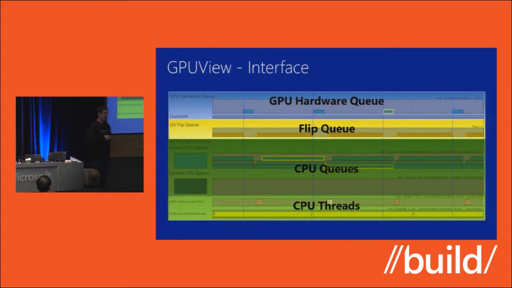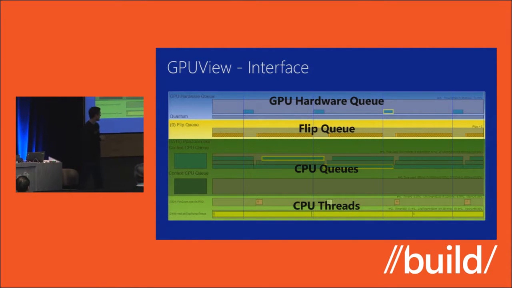At the bottom are your CPU threads. This is where you're issuing commands to Direct3D or some other DirectX API. So as time progresses, you'll call render, draw primitive, eventually you call present. Direct3D is a batched rendering system. We queue up commands into command buffers. Those buffers will eventually fill or are forced to go to the graphics hardware, at which point you'll see we get a buffer up here. This is the CPU queue, representing a CPU-side queue of buffered hardware commands. The buffered hardware commands will wait here until the hardware is ready to execute them. They sit here and progress down in the stack until they're next ready to run.